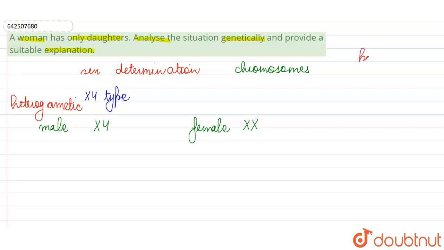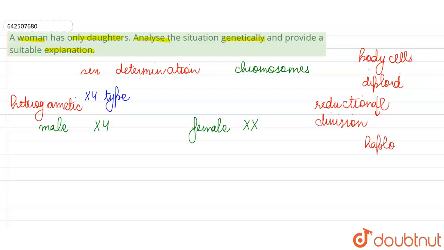The body cells, the somatic cells of the individual, are diploid. But during gametogenesis, during the production of gametes, they undergo meiosis, that is reductional division. And the gametes which are produced after this meiosis are haploid. That is, they have only one set of chromosomes. And these gametes, we all know, are very important units for sexual reproduction, because only when these two haploid gametes, the egg and the sperm, fuse with one another can we form the diploid zygote, which is going to produce the new individual.